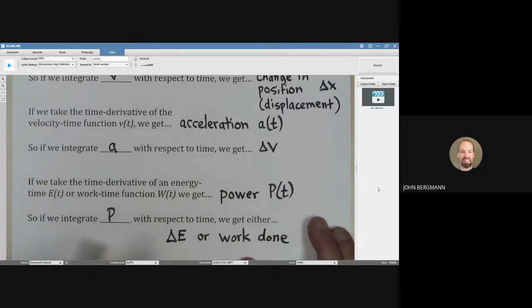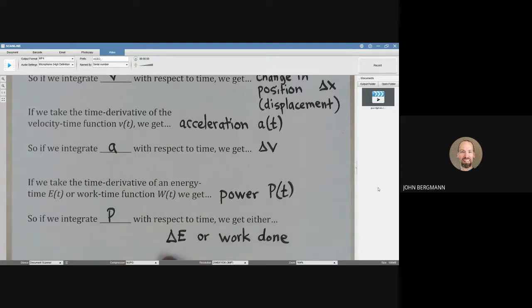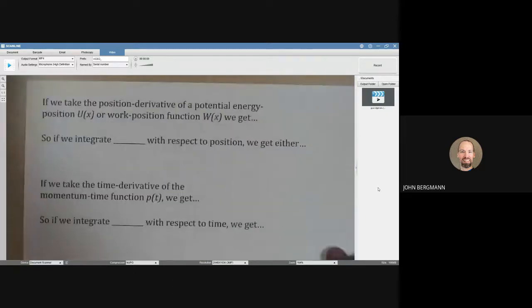Again, we're not going to go into details. We're just pointing out how neat this is. If you differentiate energy time or work time, you can get the power. Therefore, if you integrate the power, then you can get the change in energy or you get the work done.